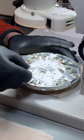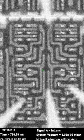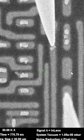Their tech even lets you probe and test circuits inside of chips like these. Companies like AMD, Intel, and NXP use this tech to debug their cutting edge chip designs. And if you think this is small, these transistors are 16 nanometers. Today's best chips go down to 3 nanometers.